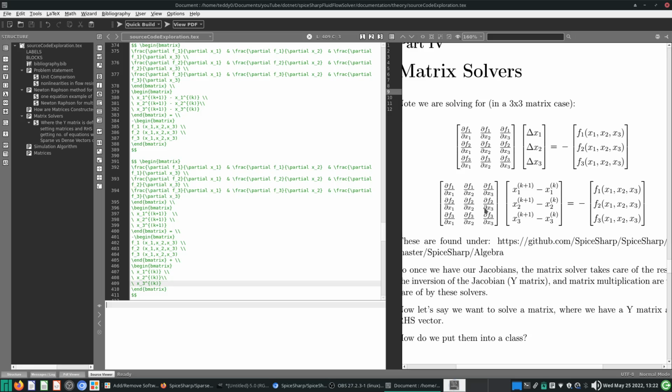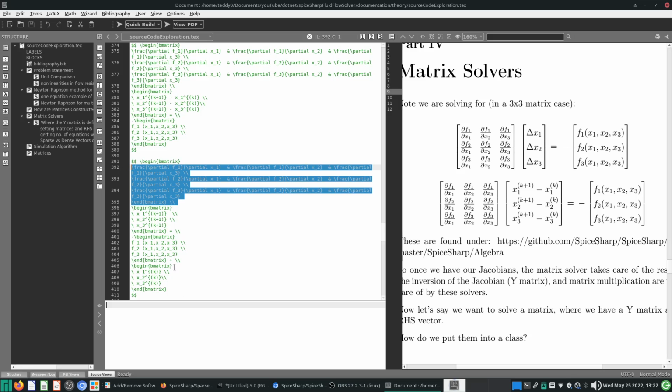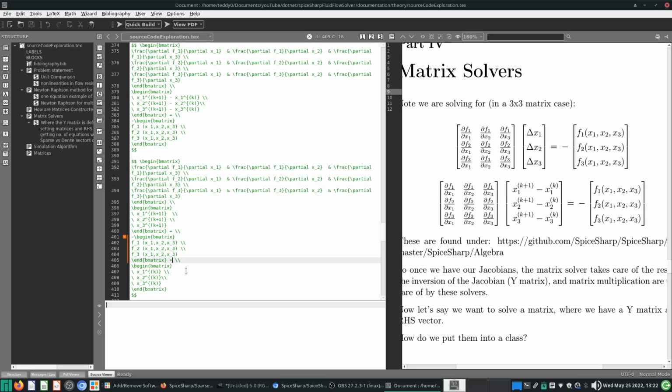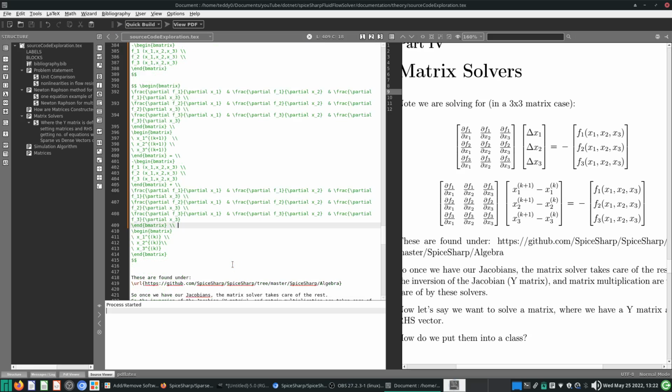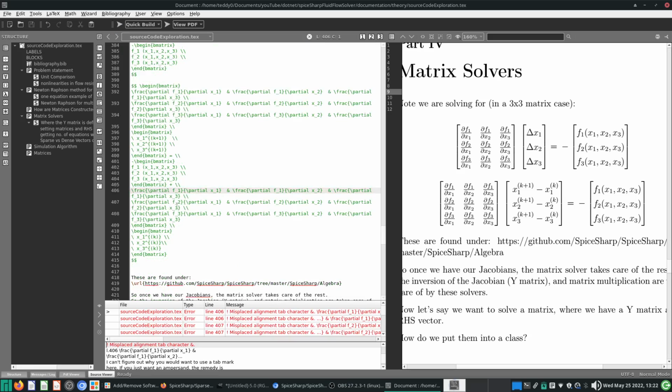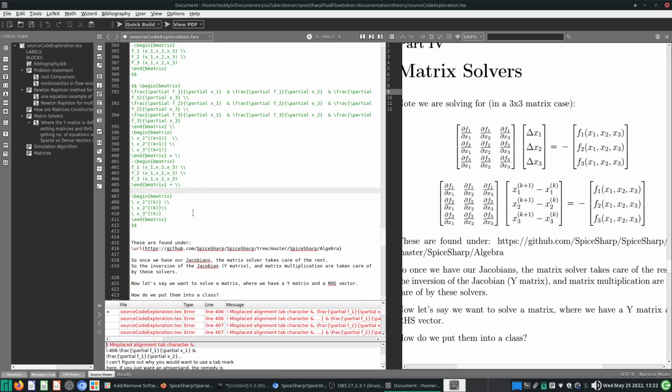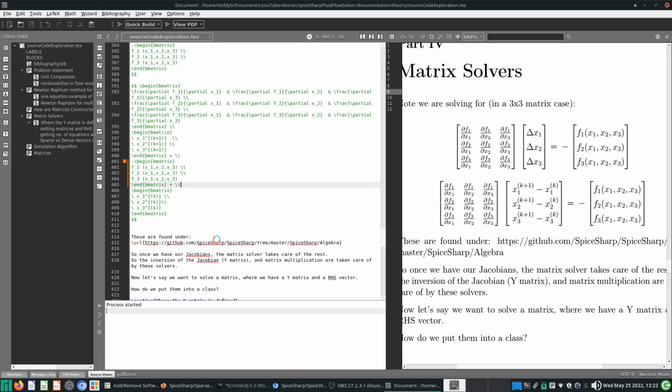I also need to put in this Jacobian matrix here. So let's just put the Jacobian matrix in front, so that the LaTeX doesn't go too long. Oh, misaligned. Let's see whether this thing compiles properly first.